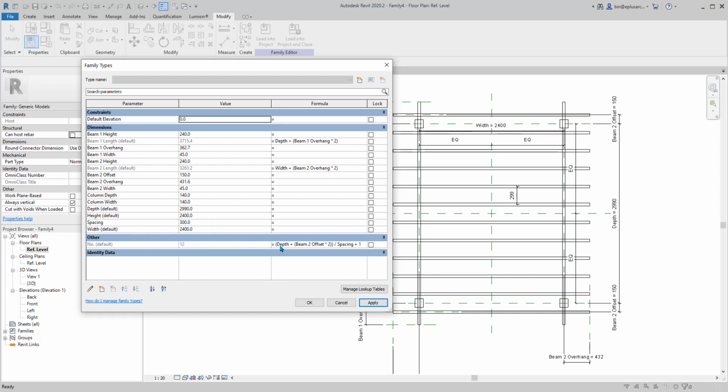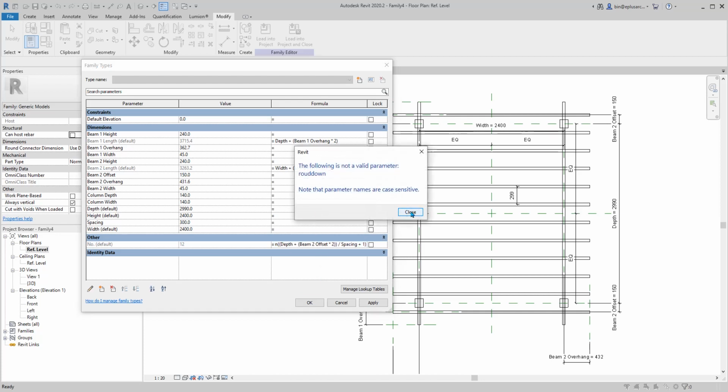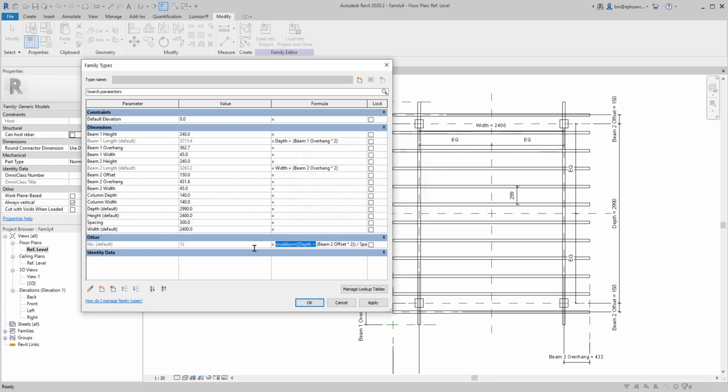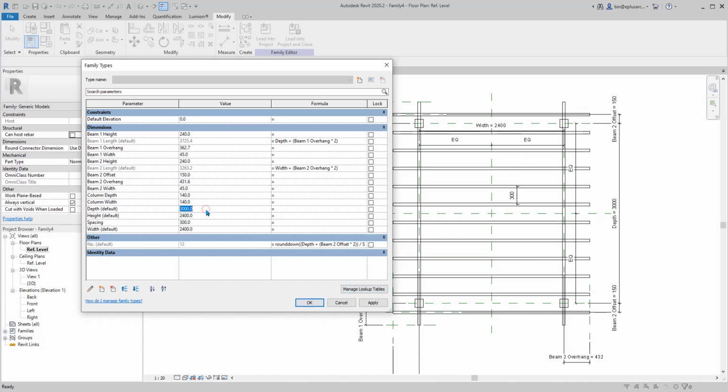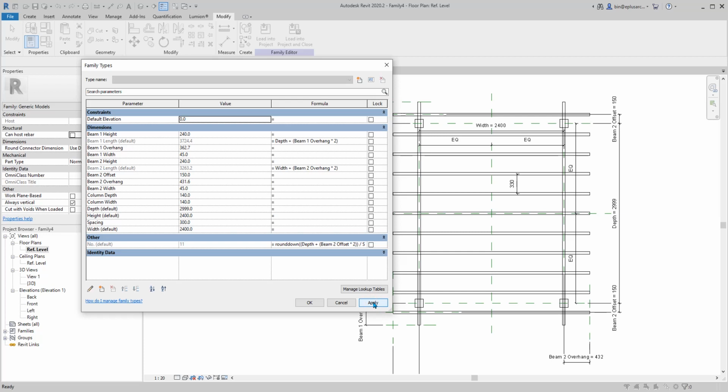So what we can do is add a round up or down. Yep. So 3 meter, when it's 3 meter, 300. When it's 29.99. Yep. Good.